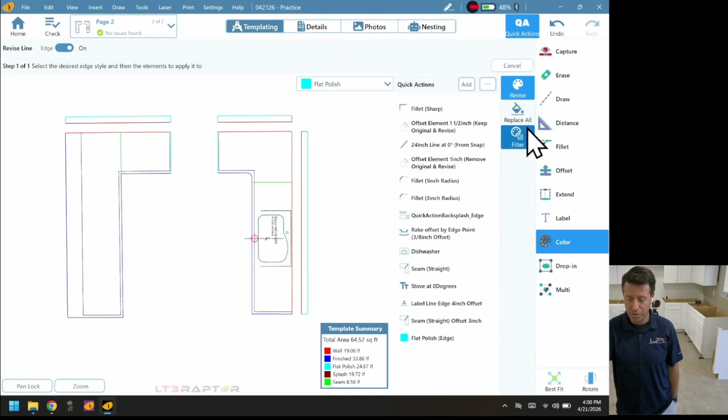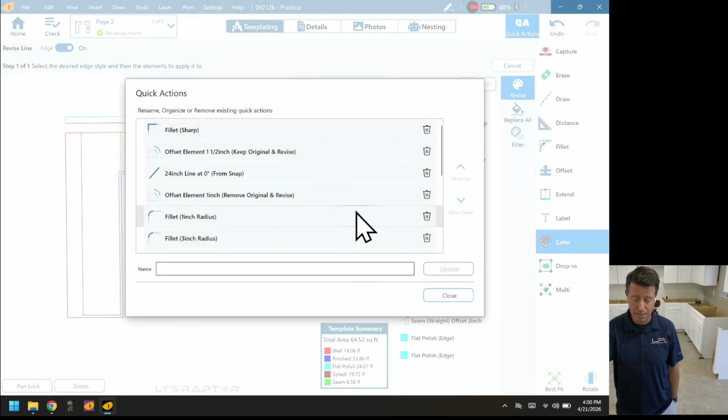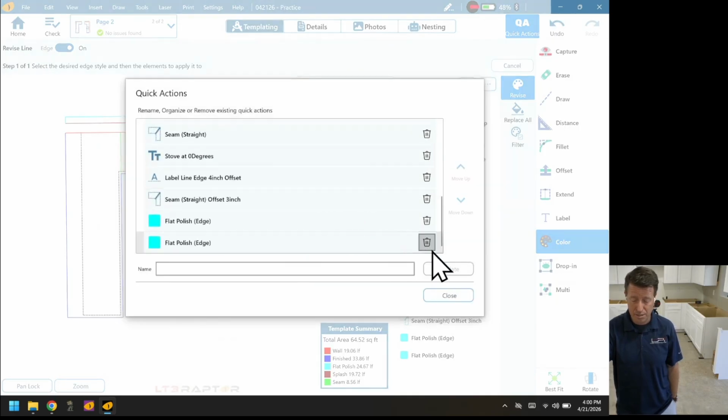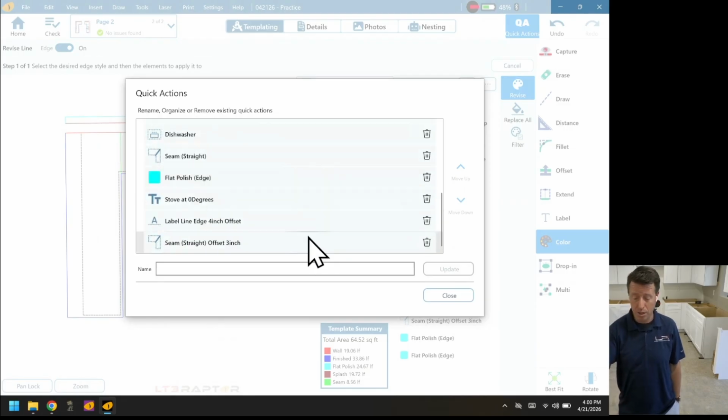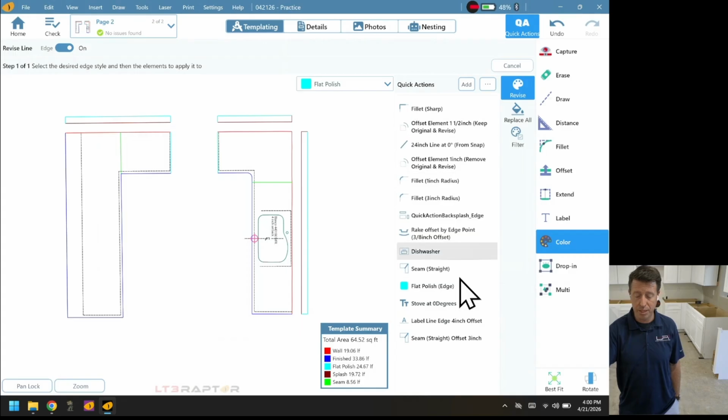I'm in color revise. I'm just going to hit add, right? And we get a shortcut. You can also edit the order of the shortcuts, right? I like to put these in the order that I tend to work. It's just really a fast, intuitive way.